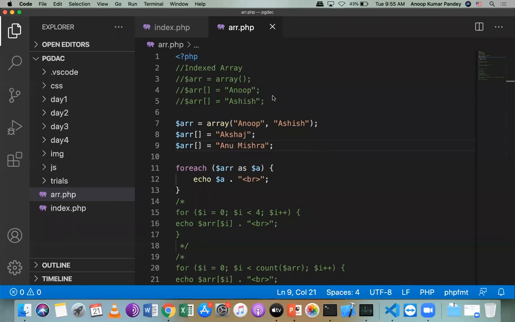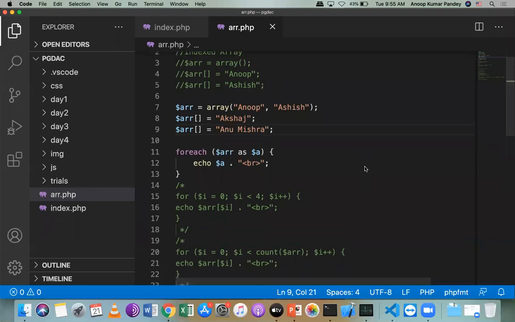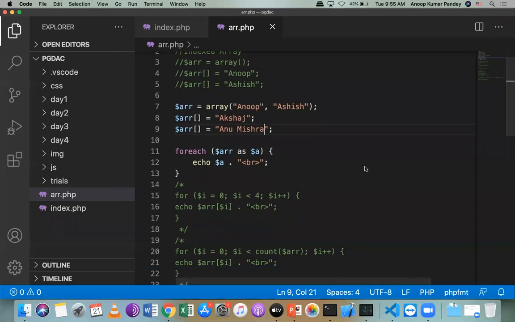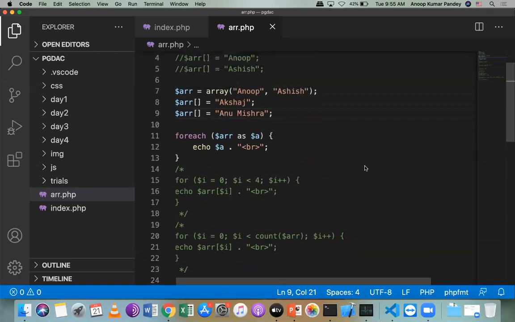Mayank is asking, sir, why do we need to write dollar every time with a variable? Is there any alternative? No, it's how the language is. With every variable, you have to write dollar. So this is how we print an indexed array.